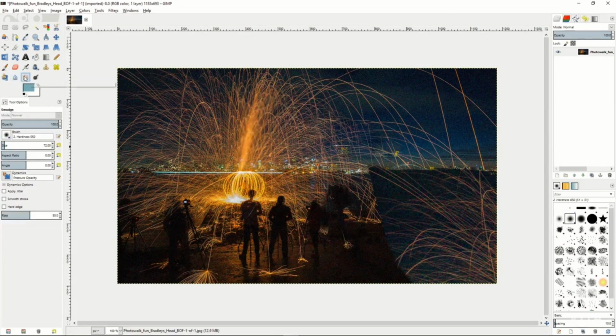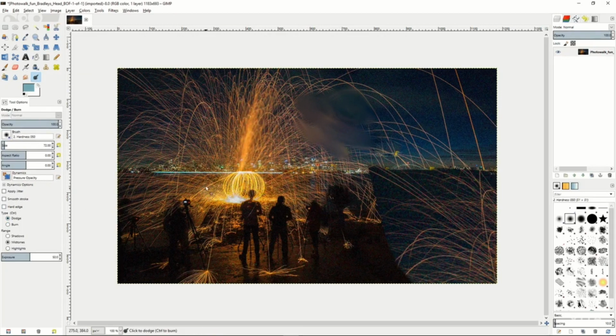If you go to the smudge tool, this will use the colors around it and smudge them together so they become more of a blur with all the colors that are included when you start smudging. The next tool, the dodge and burn tool, allows you to dodge, which is lighten up the colors in an image, but also do burn, which allows you to darken the colors in the image, creating more vibrant color as necessary. And those are some of the more advanced tools you will use in GIMP.